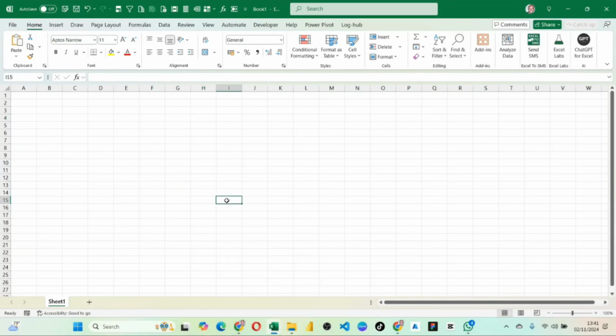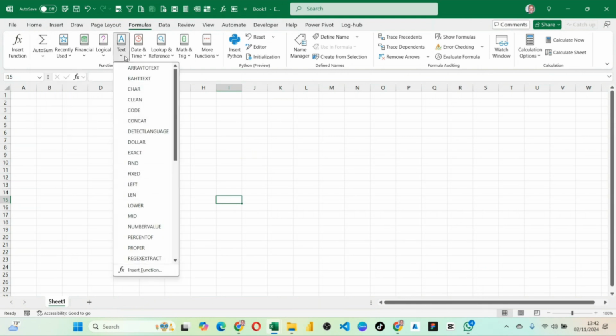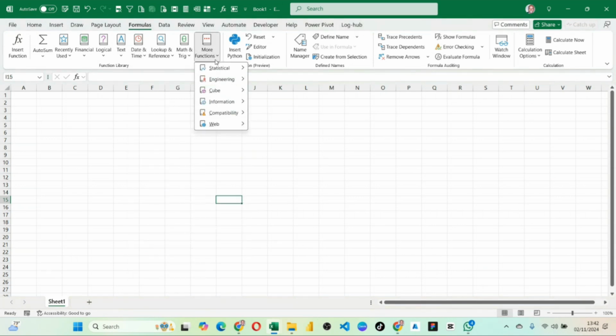Use formulas. Mostly the formulas we use, which are always common, are sum, average, counting, maximum, minimum. Then when we go to text formulas, I will want to take you through the text formulas. And the date formulas, we shall be tapping those one by one. But majorly I want to focus on the formulas that are very common for us.